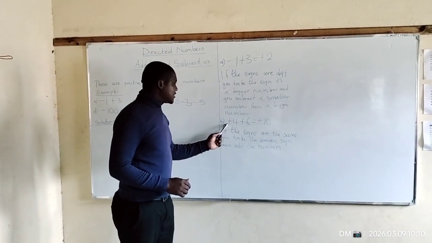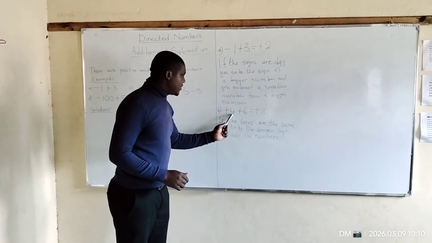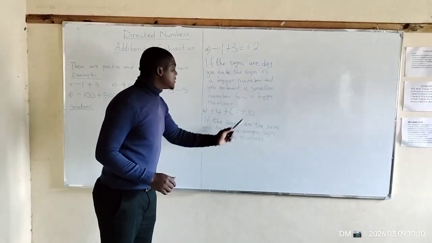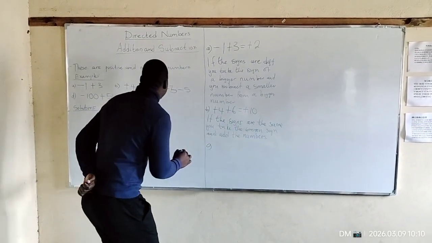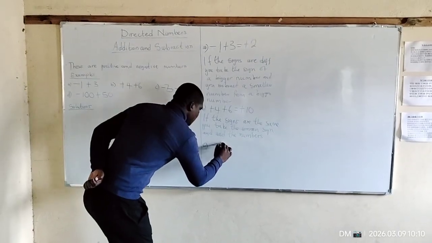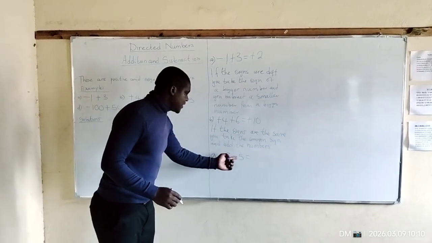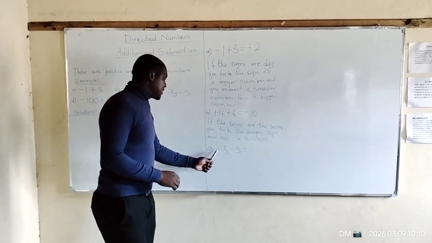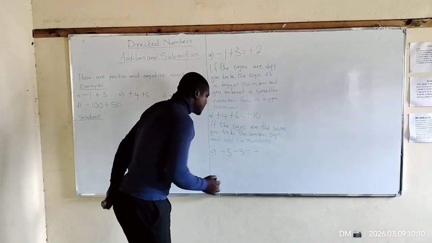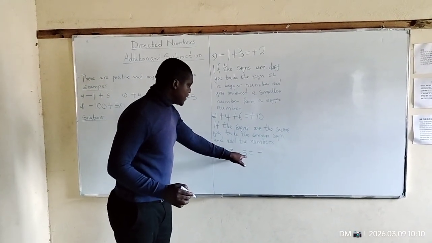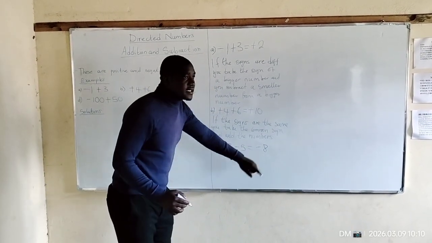The signs are the same. These are a positive and a positive here. And then you take a positive and add these two numbers. You're saying 4 plus 6 to get 10 here. Our C there, we have minus 3 minus 5. You can see the signs are the same. So we said if the signs are the same, you take the common sign. The common sign here is what? Negative. You say 3 plus 5 to get 8. So our final answer is minus 8.